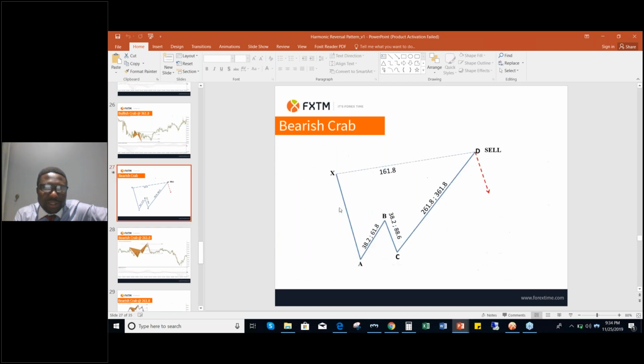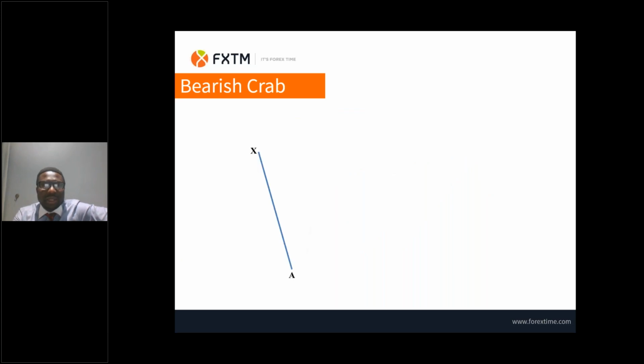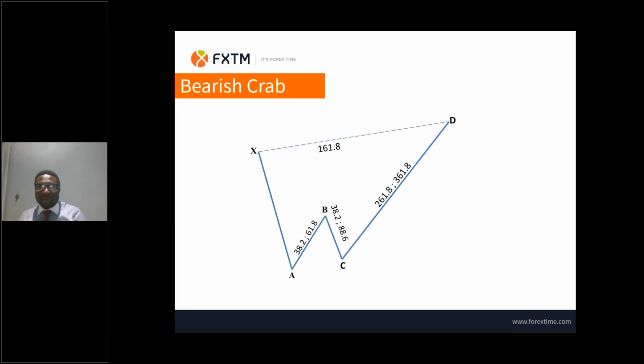for your sake, this is our bearish crab. This is how to draw it. This is our bearish crab, and these are the dimensions. I hope you get this. Can you quickly snap this? Mr. Gabriel and any other person who didn't join the class, this is a bearish crab. So take a picture of a bearish crab. These are the dimensions of a bearish crab.